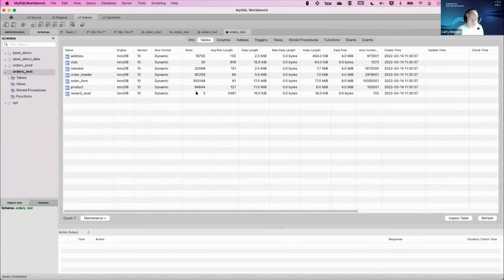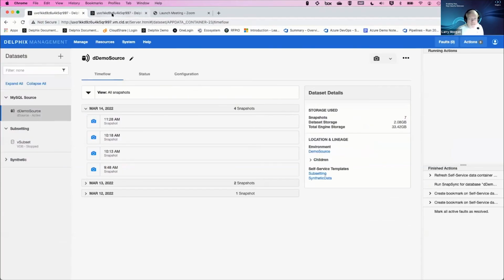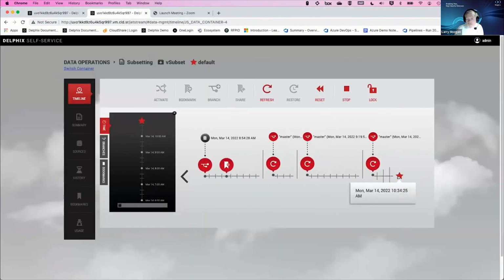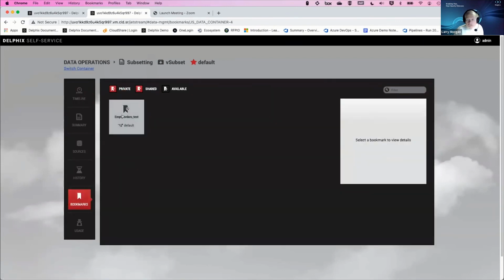So now at this point, if I come back over to my timeline, we're down here at this point in time. At this point, I can set another bookmark so I can always come back here, because if I run a destructive test and I find an error and I want to rerun that destructive test, I can easily come back to a given bookmark, or if I say, you know what, I need to go back to another point in time along my testing environment, I can do that any way I want to with the timeline that we provide you in this, or even take it back to an empty order environment here that I have a bookmark set up for.